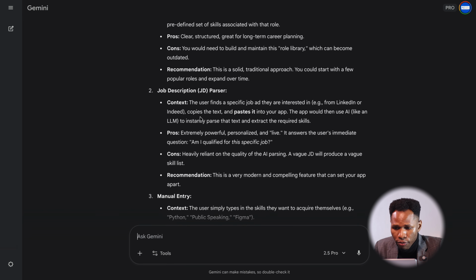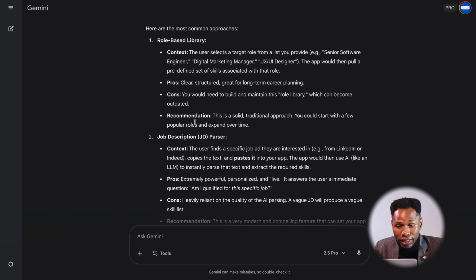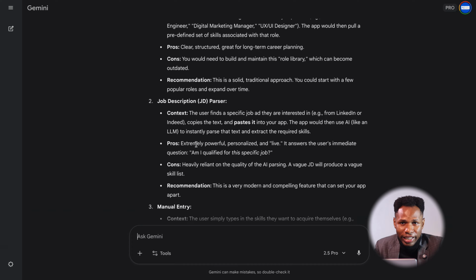However, the thing with brainstorming is you don't have to select just what AI has given you. If you have something in mind, all right, you can actually go ahead and indicate that here. So for example, I think I want a combination of people being able to put in a job description or put in a particular role, while AI can get the typical job description for that role.